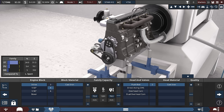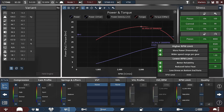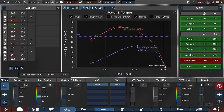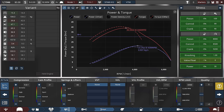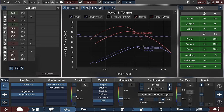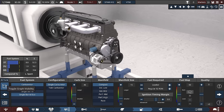Let's make some reasonable adjustments to this engine to simulate tuning in a shed by a somewhat capable mechanic. First of all, we can rev this thing a lot higher. And then of course we have to adjust the cam profile to make use of the new rev range and mostly increase the spring stiffness. And then we already see that we might need a new carburetor or at least intake, because the old one just doesn't do it.